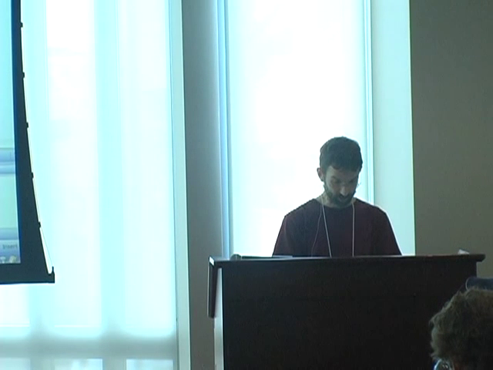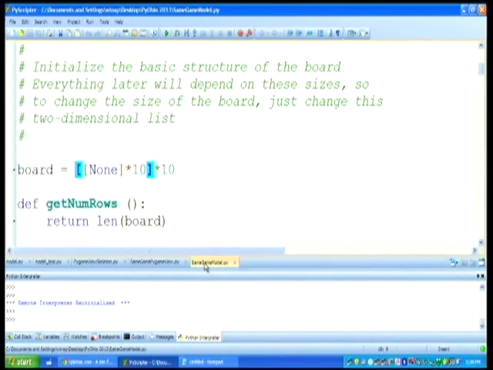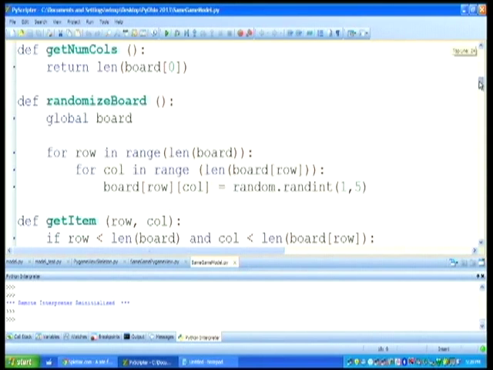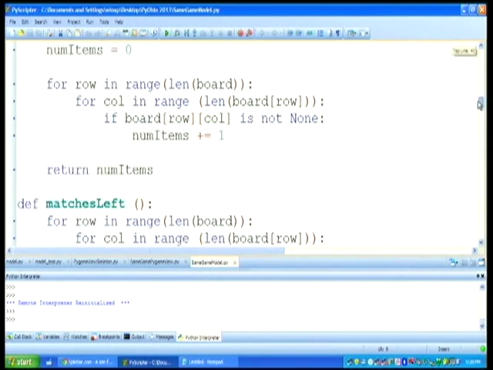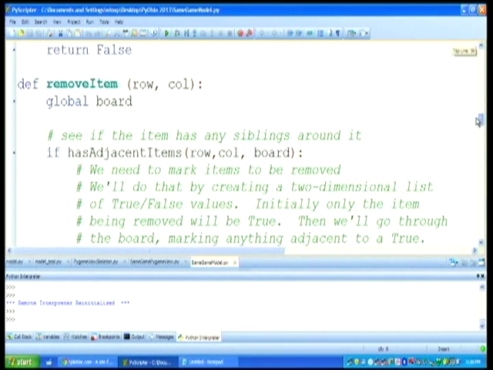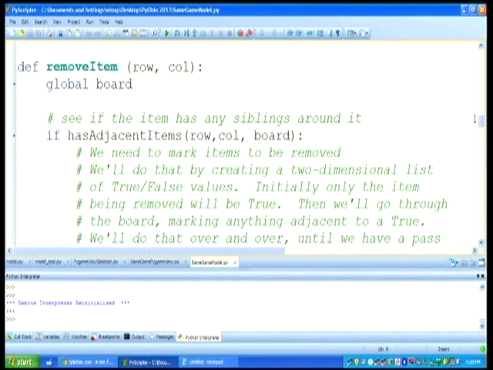Okay. So let's look at the, if you go up to Speaker Bar and pull down the same game model. This is basically all of the operations that we looked at, but with comments. And there's a remove item where I pass in a column. The first thing to do is to check to see if it has adjacent items or not. If it doesn't, we're done, because we don't do anything if there's no adjacent items.